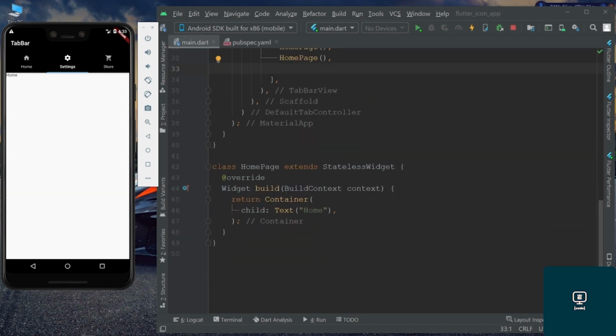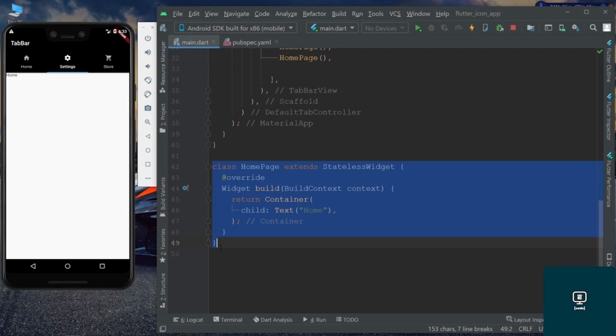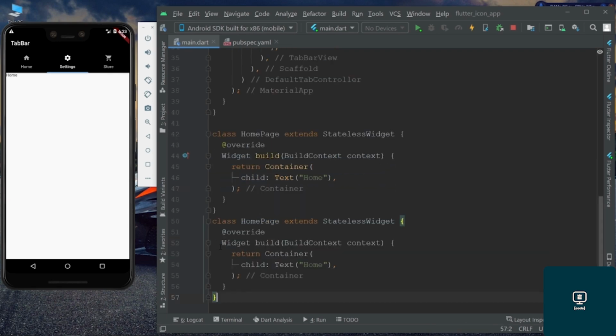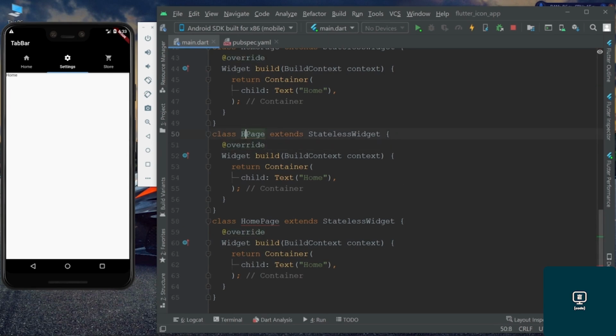So we will create a different class for all these 3 tabs. So the second one should be setting page, and the third one should be store page.